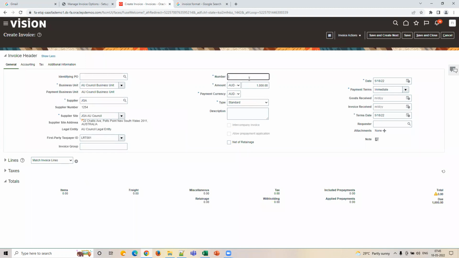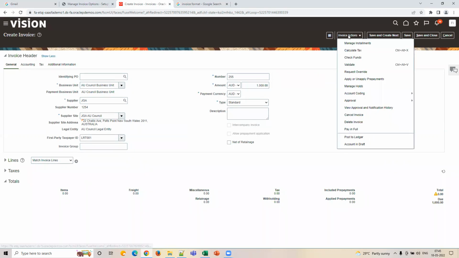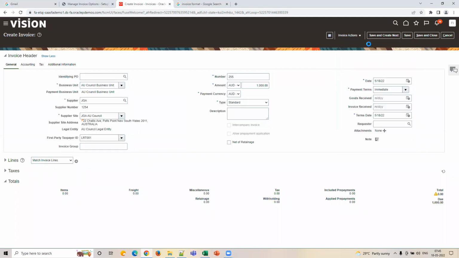My amount is 1,000. In invoice actions, there is an option called manage installments. You know, right? Basically, installment means in how many terms I have to pay. In this date you have to pay this amount, in this date you have to pay this amount. These are the installment options, right?